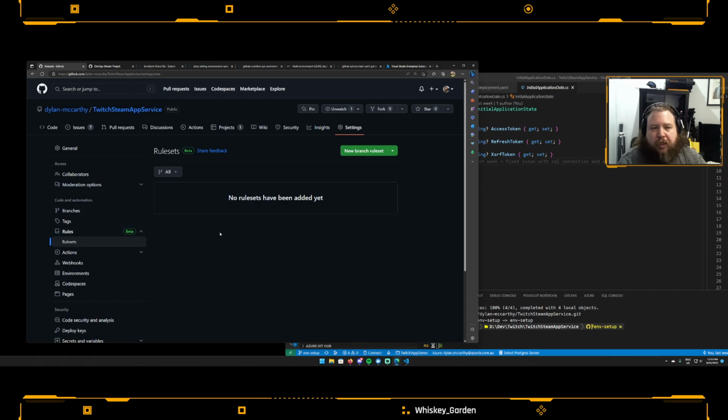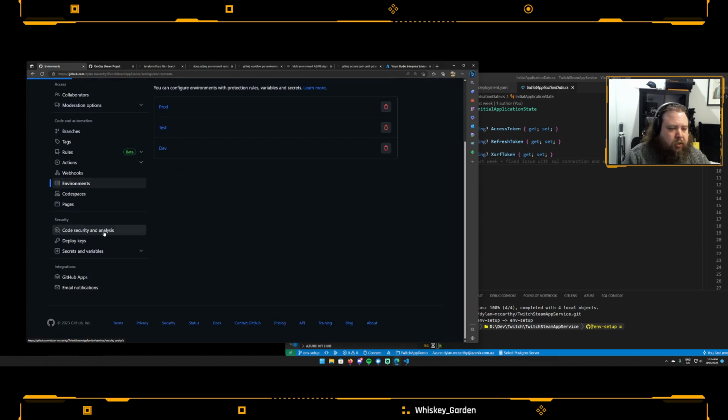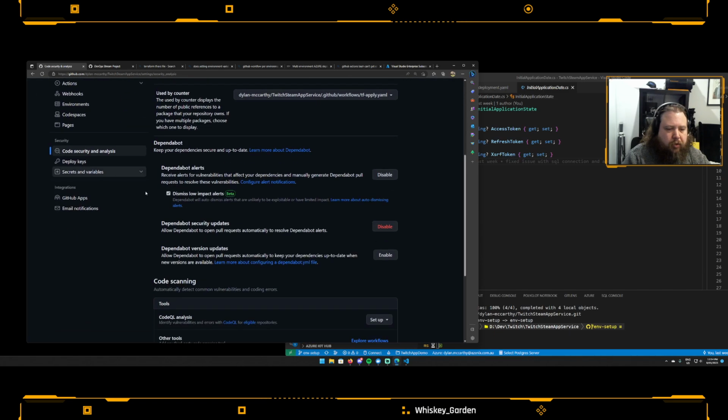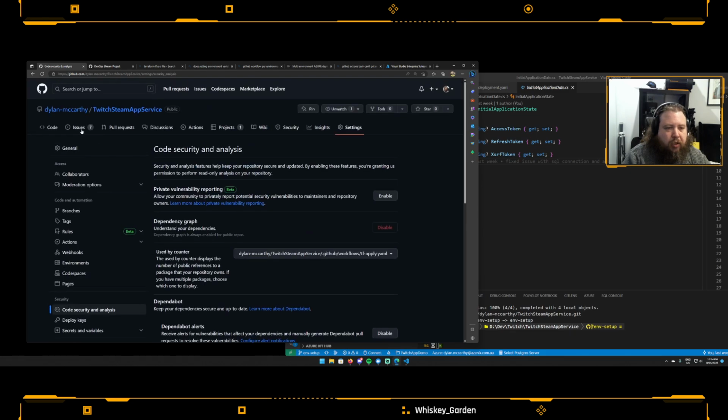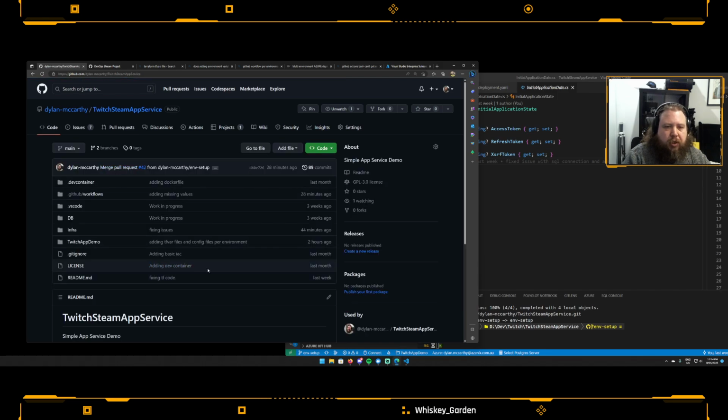That should be something you can set up, just thinking about when you automate setting up GitHub repos in a large organization. You might have organization-wide rule sets which all the branches have to adhere to, which would be good because it limits the amount of different people doing different things, which you don't want in a large organization because that gets really confusing. So we've got our environments there. That's all good. I think we're all good there. Don't think we have any sudden flood of pull requests from Dependabot issues, which is good.